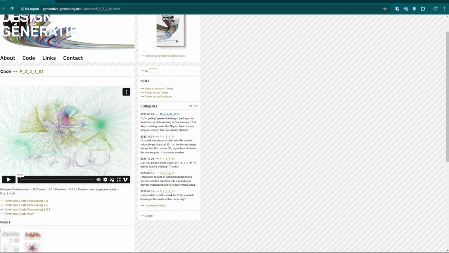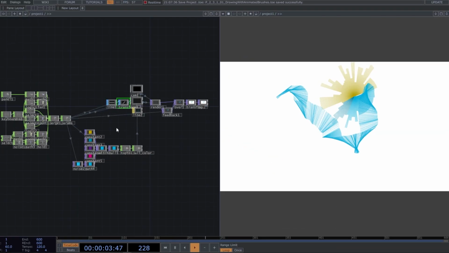One last thing: although it looks so simple, it took me a lot of iterations of redoing the network to finally have it more optimized.